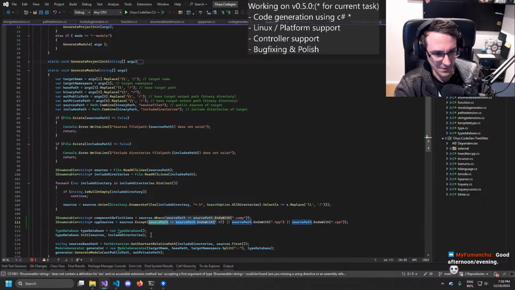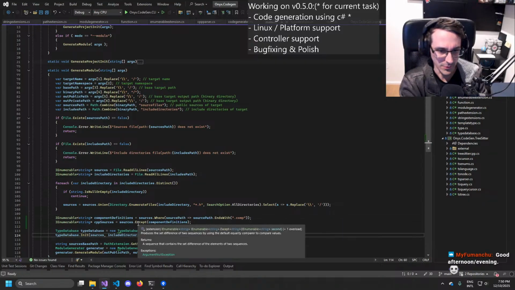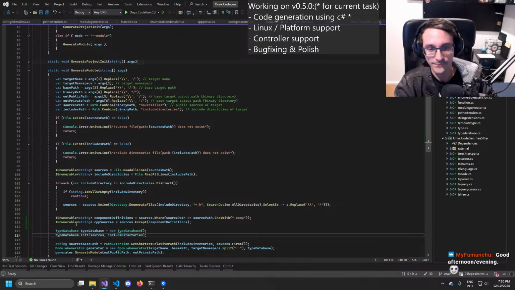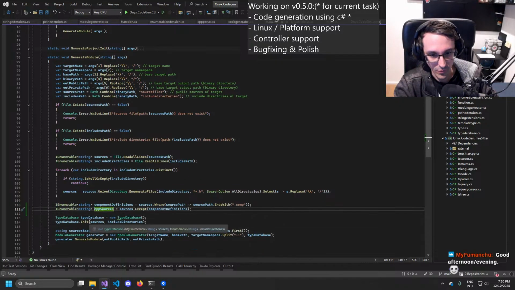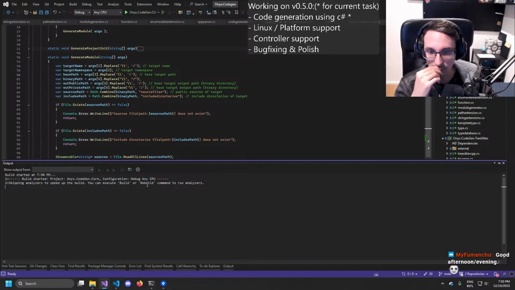Is that what I want? Except this? Produces the set difference. Yeah, I think that should be what I want. I think we can just start that and see if that works.